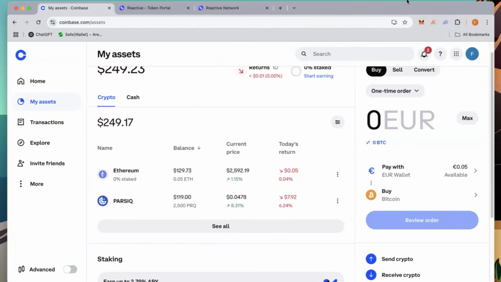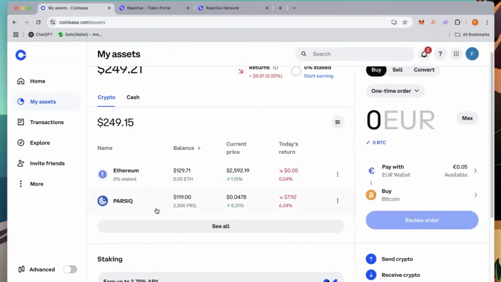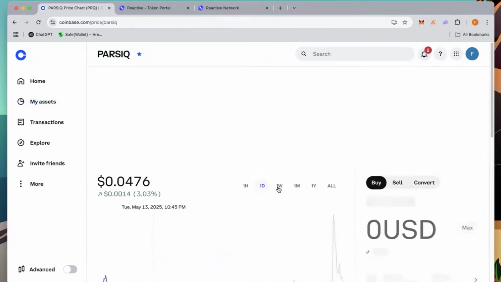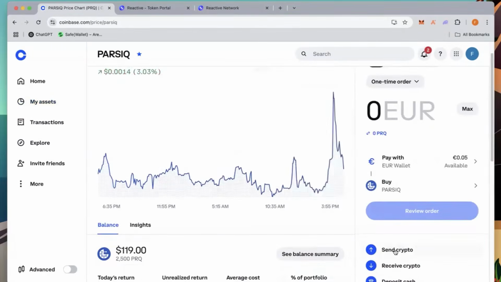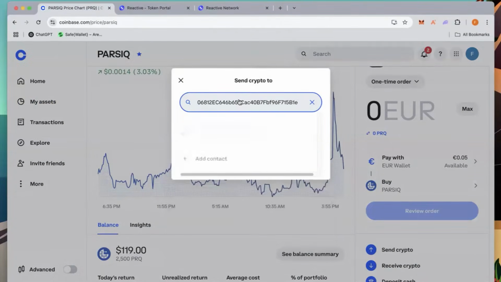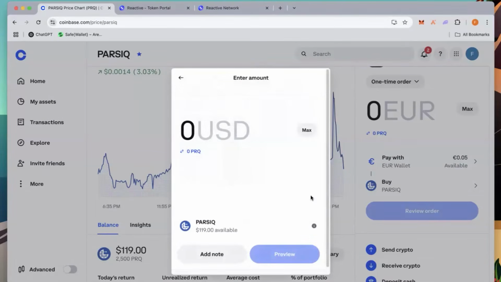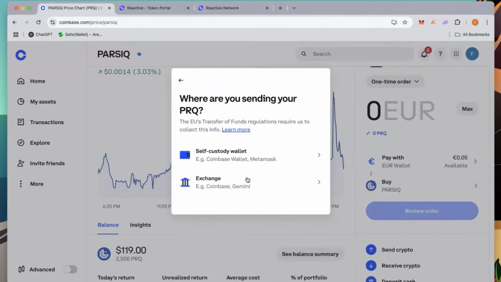So we are going to send our assets to this address here. So we would copy that address. We would start by sending the PARSIQ token, like so. Paste the address into this bar. We are going to use the full amount.